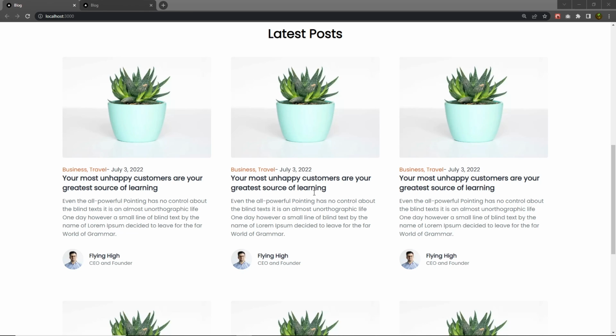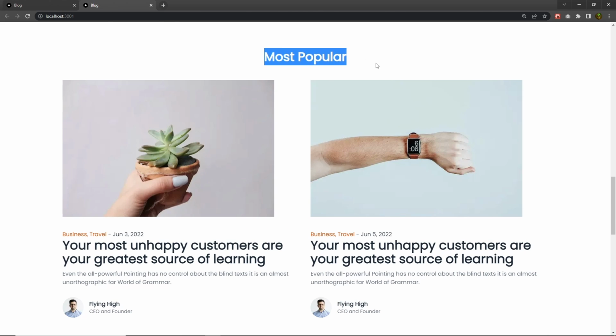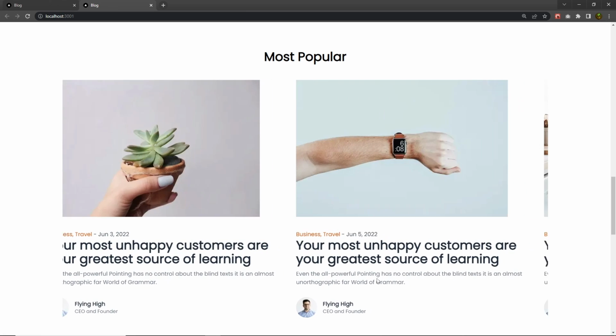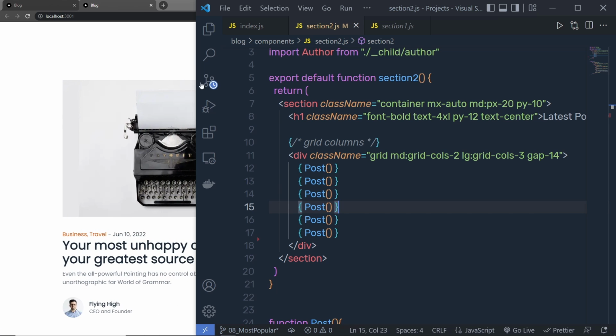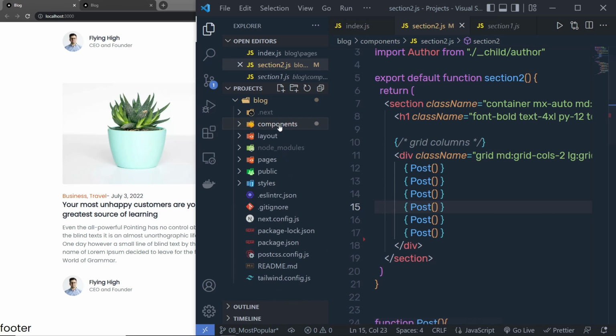Now, once you understand how you can create the latest post of this blog, let's take a look at how you can create the next most popular section. Inside this section, I'm going to create 2 columns, grid layout, and put my popular post here. And we're also going to add this post in the swiper slider. So we can slide this post and navigate to different posts. So let's create this. Let me go back to my website, and here I'm going to create a new section.